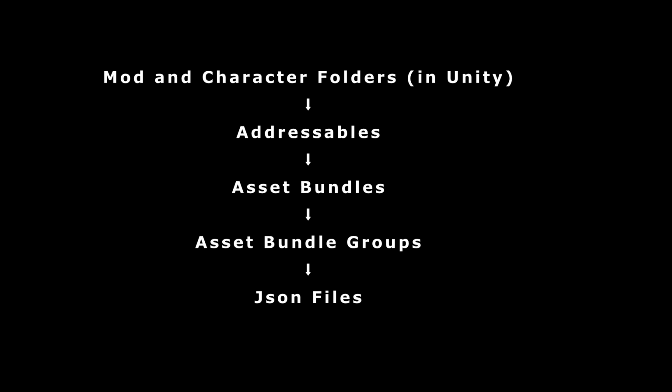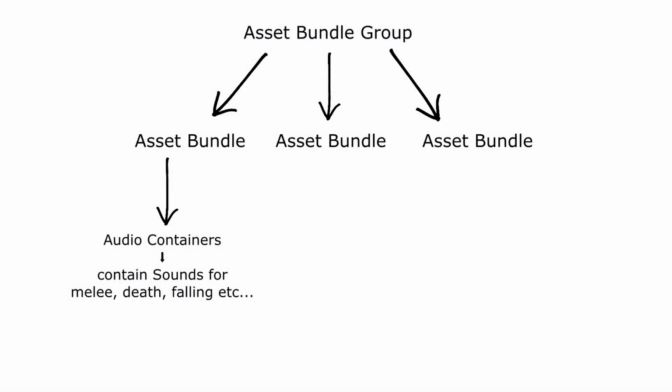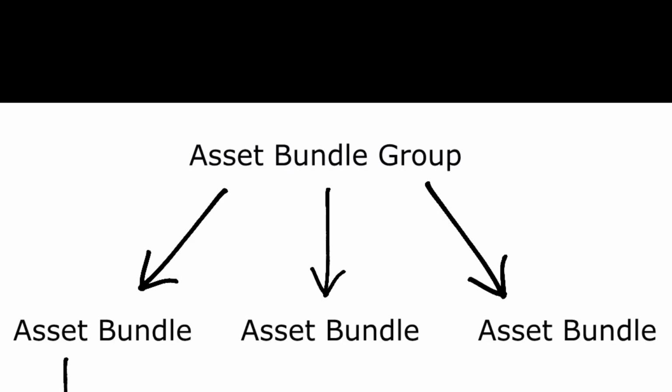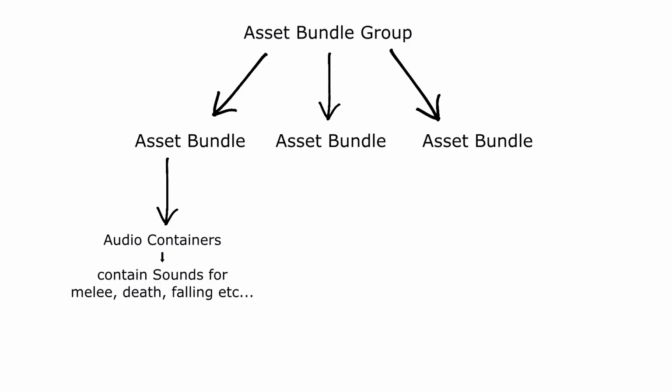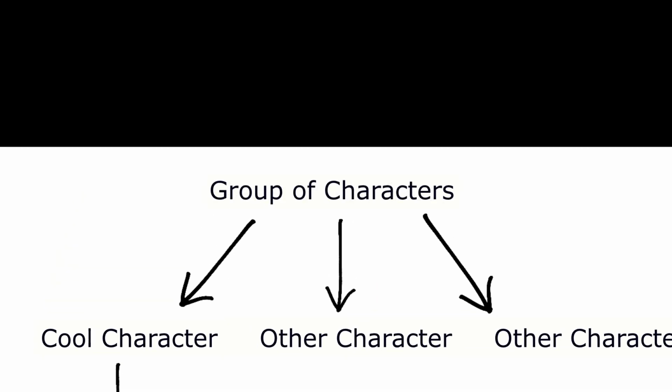Now I'm going to explain what asset bundles and asset bundle groups are. Here's a ramshackle diagram to explain what exactly these things are. What the heck is an asset bundle? And what is a group of them? Well, I like to think of it as the asset bundles are your characters, and the asset bundle groups are groups of those characters that you are going to export as a mod.